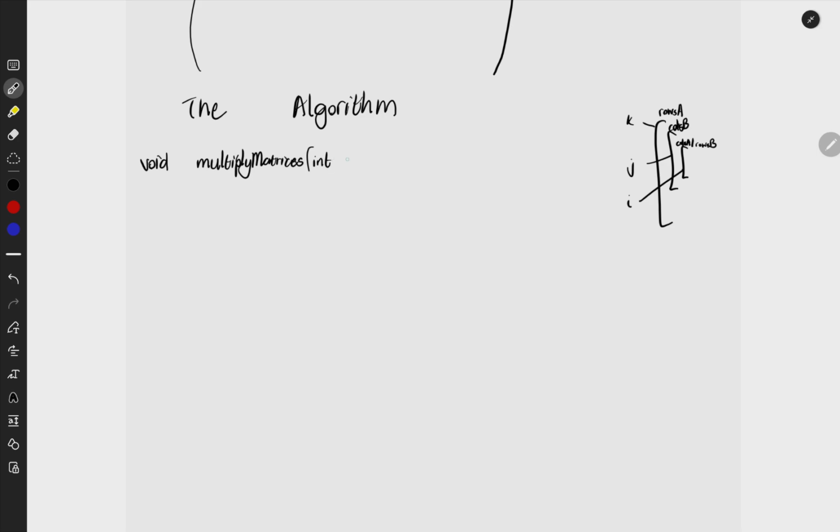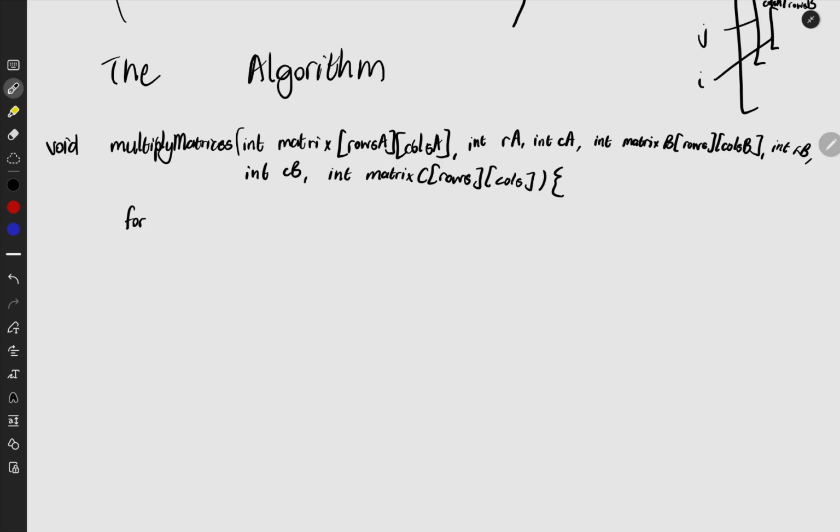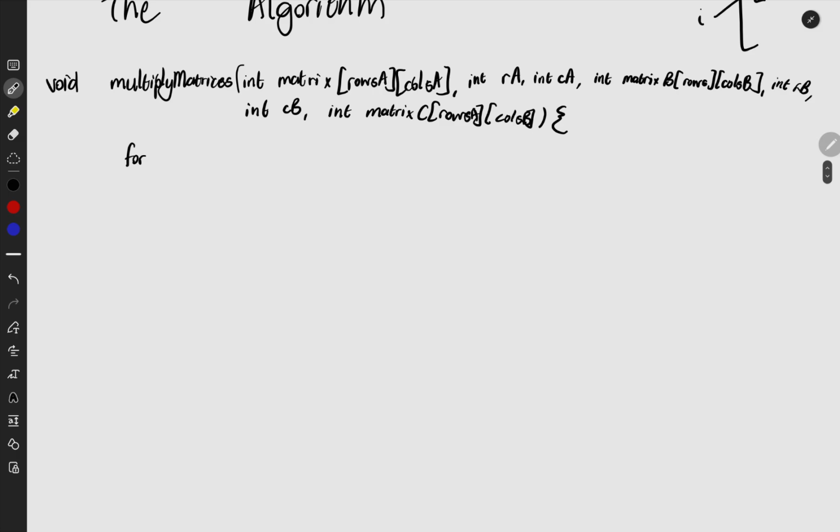So int matrix A. Okay, I feel like I'm going to just skip. Okay, so we have the function declaration here. The reason I made a different variable is one that we're going to use inside the thing. These are rows A, cols A, this one should be rows A here and cols B here. So those ones are constants that are assumed to be declared outside of the algorithm, ahead of the algorithm.